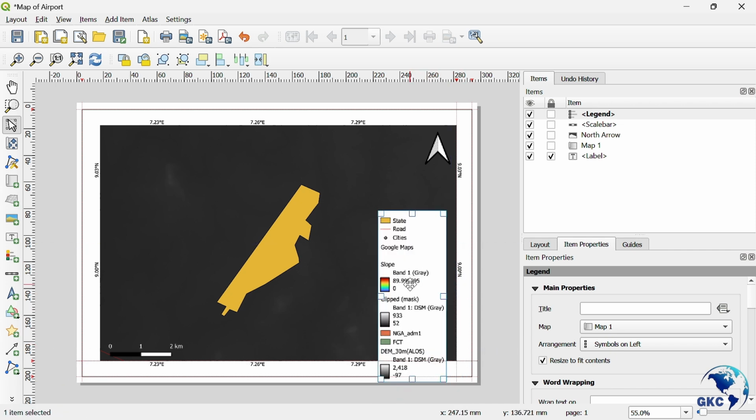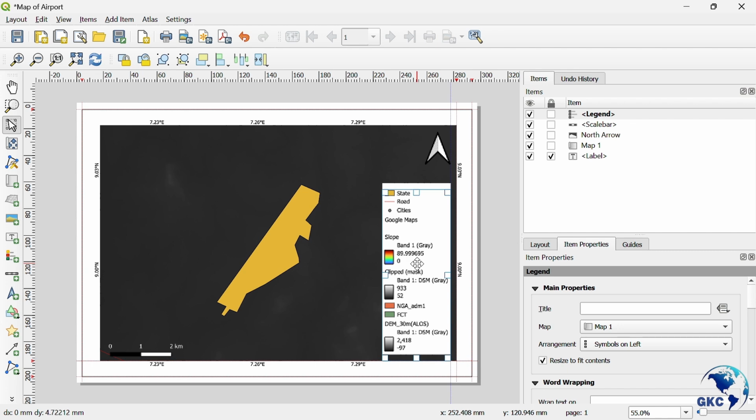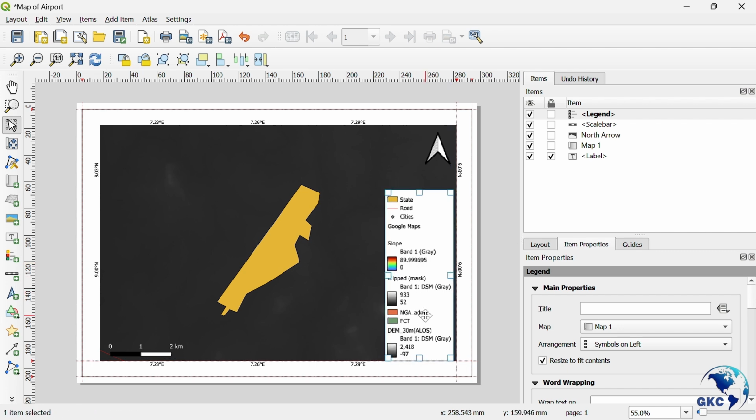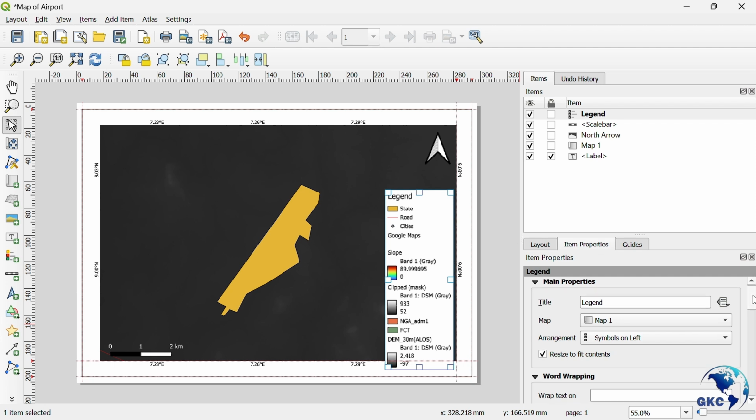So in much more recent versions of QGIS, when I bring in my legend, it doesn't append everything I have on my working canvas. But here I still have to manually edit that. So let's just go through the editing process together. I would like to put in Legend as my heading. In most cases people don't put anything. We also have key, and whatever fits what you're working on.